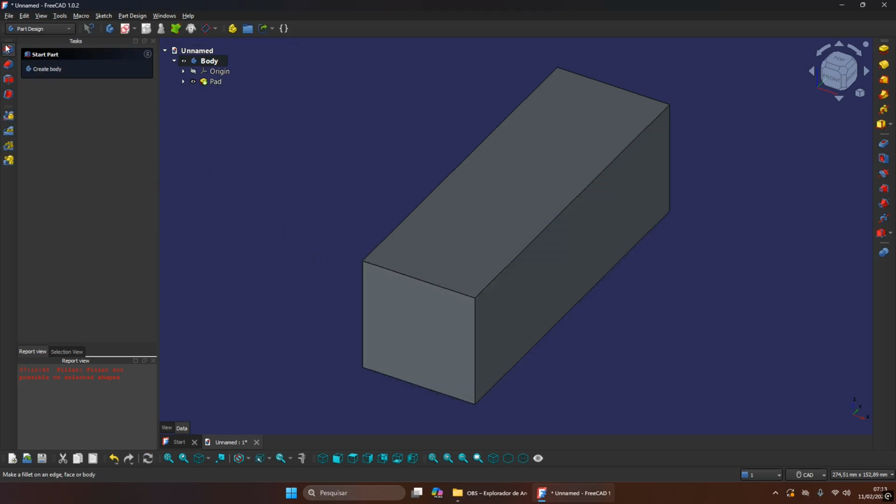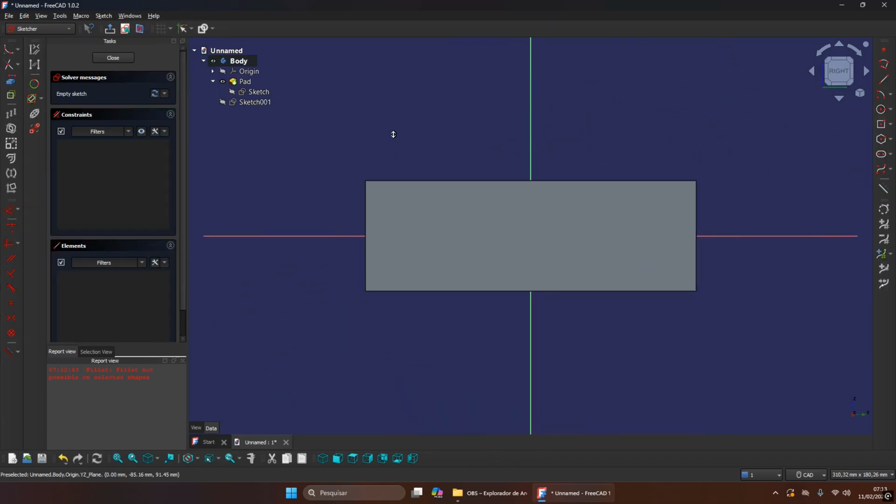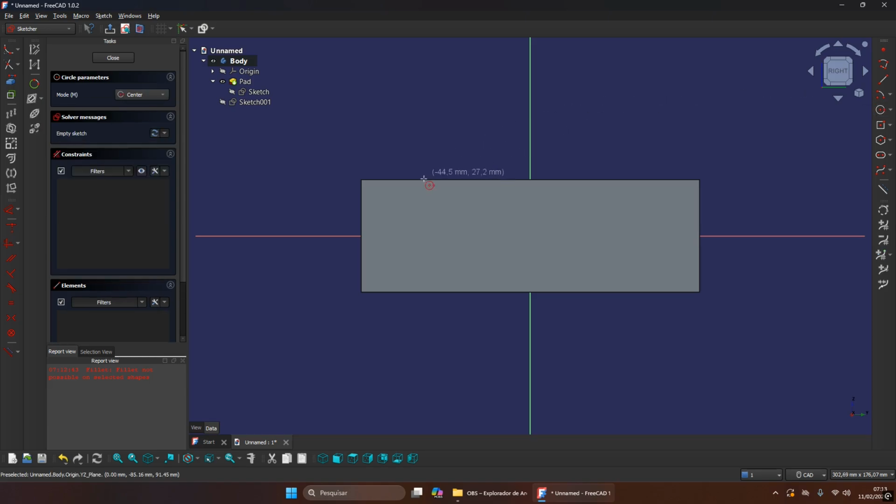So instead of using the fillet command, we're going to create a sketch. You guys can select here the sketch command and select the YZ plane. And we're going to create here a feature like that. I want to create here two circles. First, click here, view section.